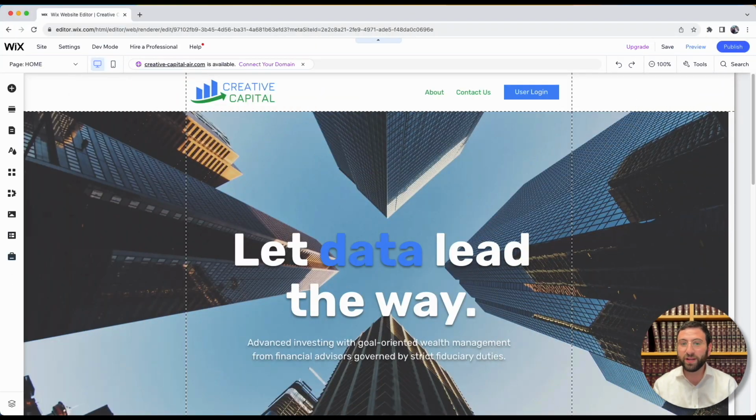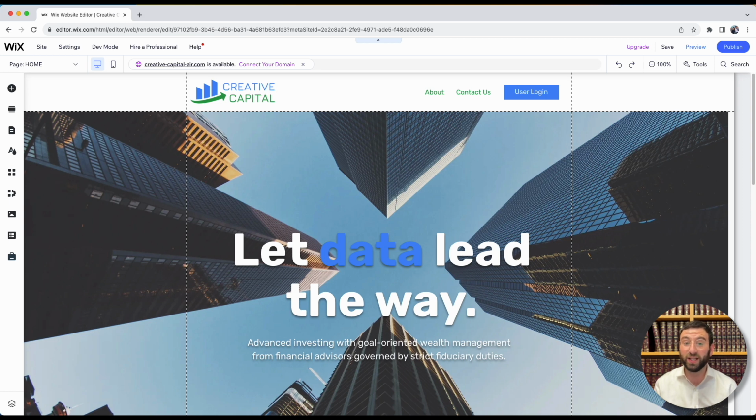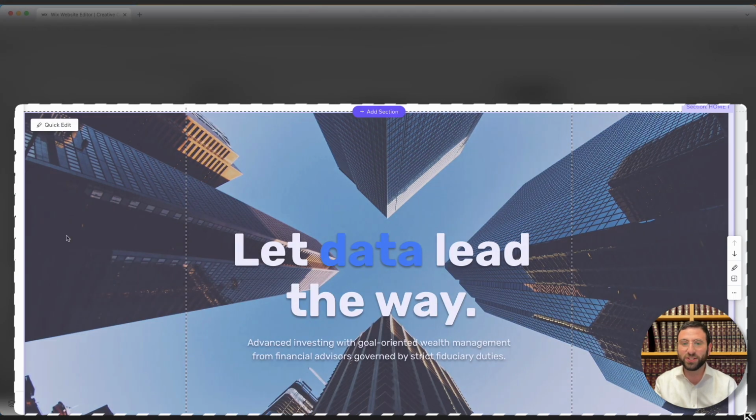Let's add a CTA to this website that I created for an investment firm. The firm offers a free investment guide in exchange for the customer's email address with the goal of increasing clients. We want to create a CTA button that will offer a web visitor this free guide. Ideally, the CTA should be placed in a prominent place so a visitor to the site will see it immediately. We're going to add it here in this hero section.